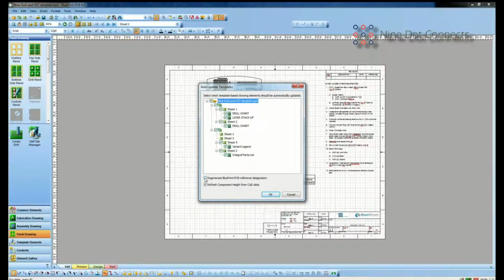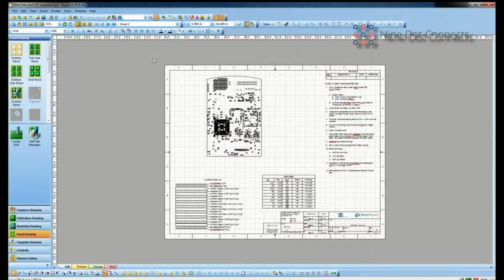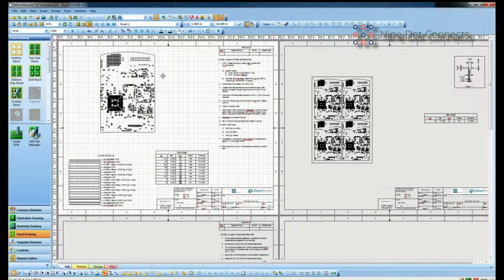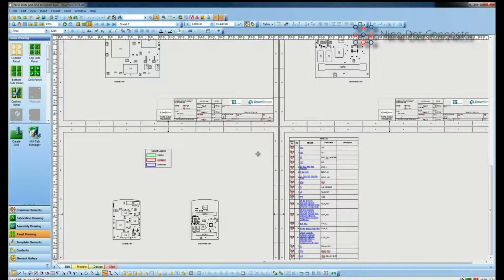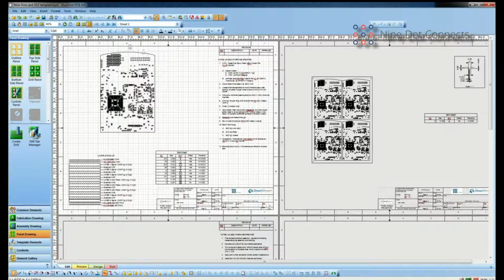One concept we have is the ability to generate reference designators and make them legible. So we'll do that for you on import, or you can do it after the fact. We'll go ahead and do it after the fact here. I say OK. It goes ahead, and once again, let's go to that kind of world view here. Here's my full documentation set. So, of course, it's not 100% done, but we've gotten quite a bit of it done just by importing data.